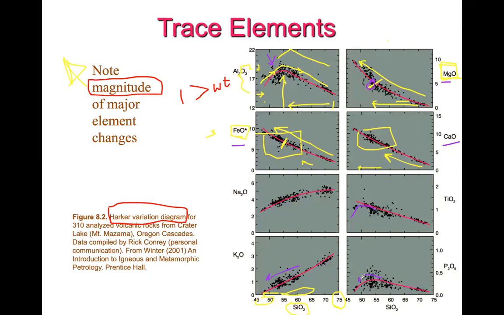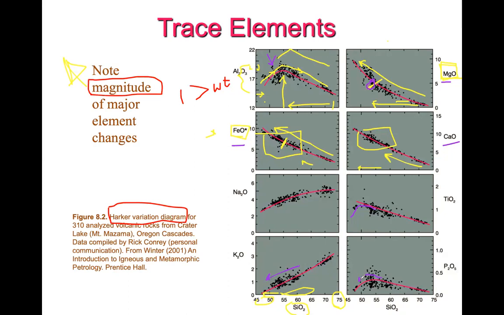Otherwise some processes are hidden, you can't understand, you can't identify, right? So we call them geochemical traces. This is how we try to trace different processes, hidden processes, because now we have just the rock only, right? We don't know what has happened in the past. So we are trying to analyze them chemically and try to interpret what has happened in the past, right? For that you need to consider multiple elements.